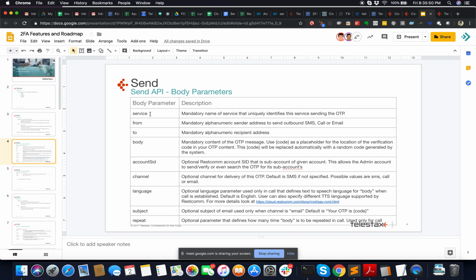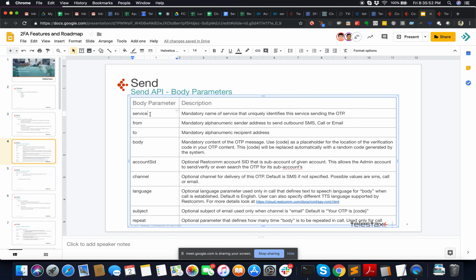The service is the name of the service. So basically, the idea here is enterprises. Let's say Zain would have two of their banks as their customers, and each of these banks will have maybe different services. Maybe one is to reset the password. Maybe the other one is to send the OTP when the customer is trying to do the transaction. So they would want to differentiate these services by giving some unique name. These services would then be used later on in the search filter criteria, so they can understand which services have what kind of OTP consumed.